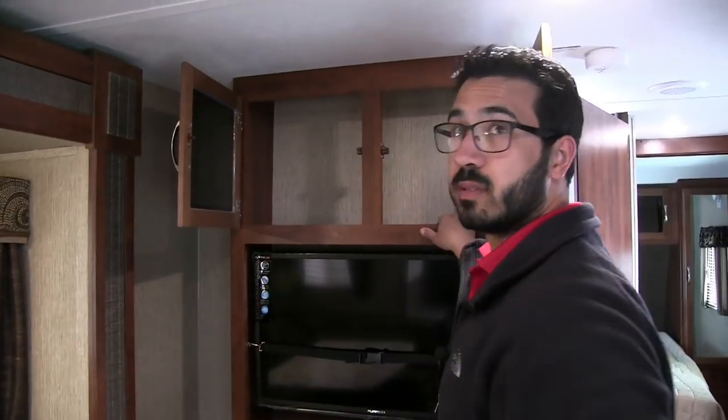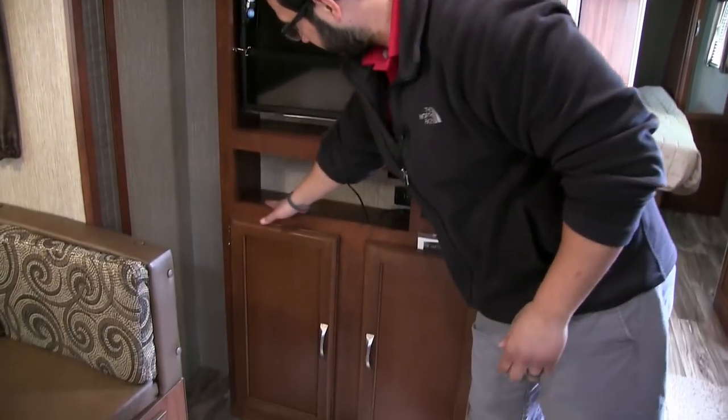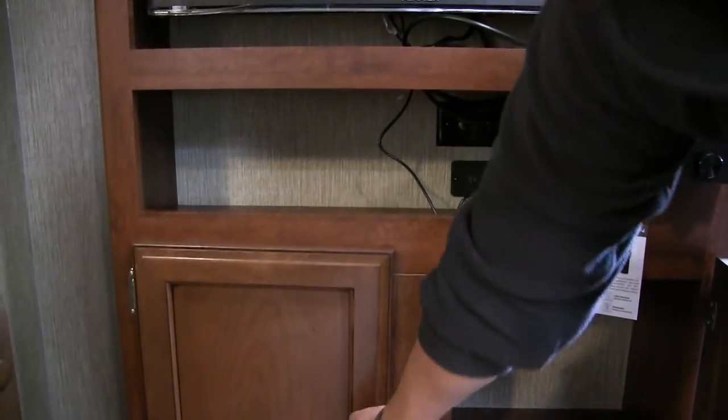Right up top here, you can see you have some additional storage. And then a cutout there for some auxiliary equipment. You can see you have a couple USB ports as well as an outlet in there.